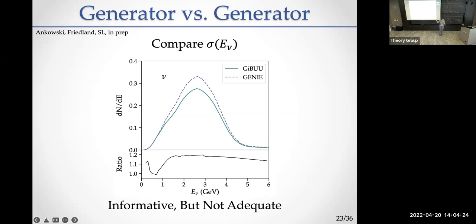Now you should be quite alarmed at this point, because earlier I said, just to get a sense, these experiments are about 5% precision experiments. So if the total cross-section already differs by like 20%, that means our theory calculations are really not very accurate. It's strange that the accuracy is minimal at the low energies, right?